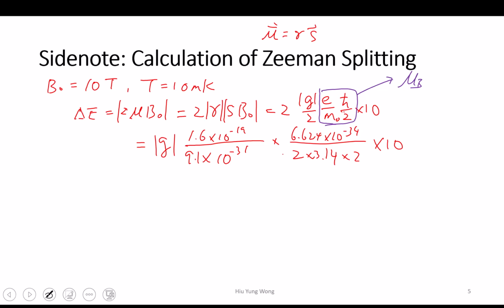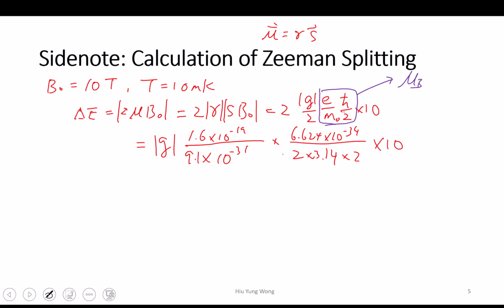How do I find the rest mass? The mass of the electron, the rest. Rest, R-E-S-T, not moving. Because when it is moving, due to relativity, your energy actually is much higher. Whenever they talk about a moving electron, it's all about high energy particle collision, right? So we call it rest mass.